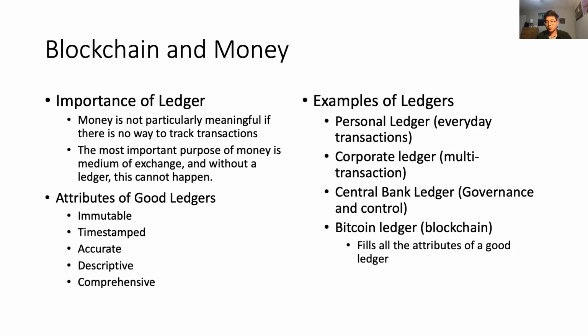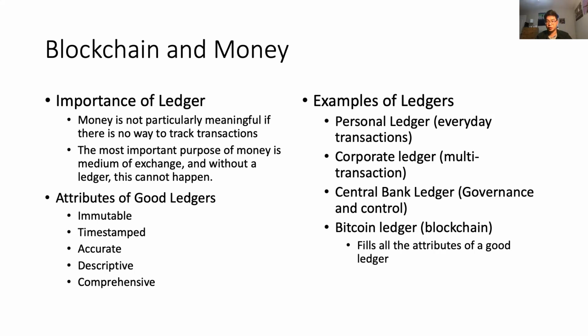So there's some examples, right? There's personal ledgers that we use every day. If I go to, I don't know, Starbucks, I spend $10, I have $10 in my Starbucks checking account, and they take it away, give me a coffee. That's my personal ledger, right? Or my corporate ledger, which belongs to a company, there can be multiple transactions. A central bank ledger, which is about governance and control, about how much money we lend out to different banks, right? Like how we're doing on our inflation, how we're doing on our risk, on our debt. So these are the things that central banks worry about.